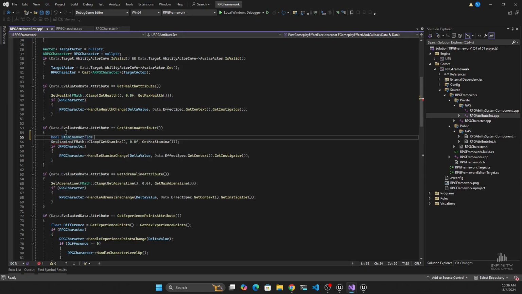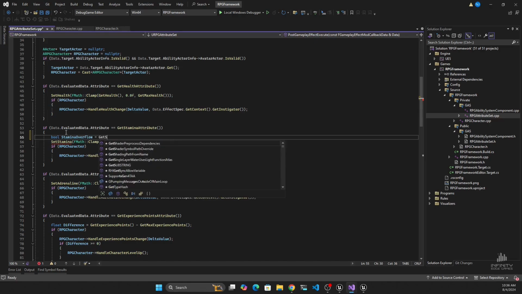We will set this variable to true only when stamina before clamp is greater than max stamina, and when last stamina change is applied on already full stamina. Otherwise it will be false.